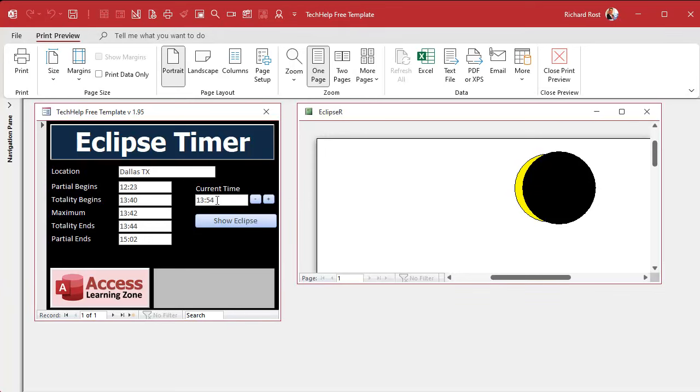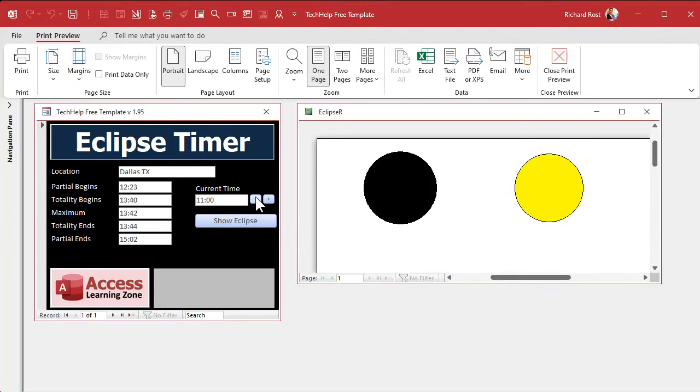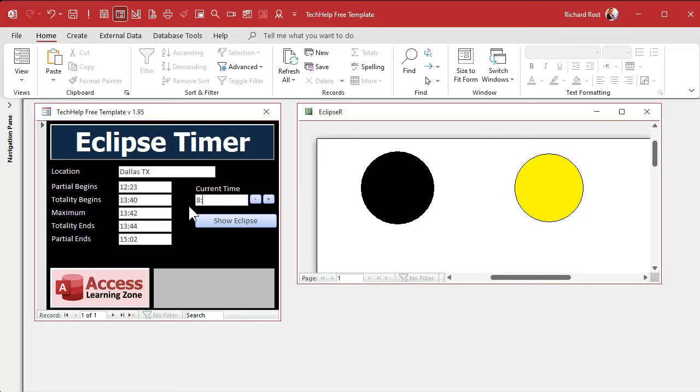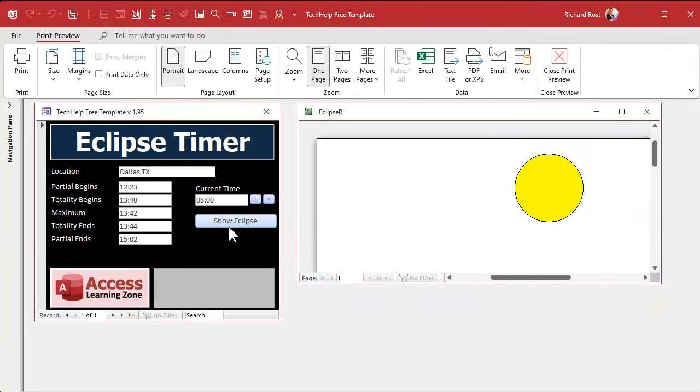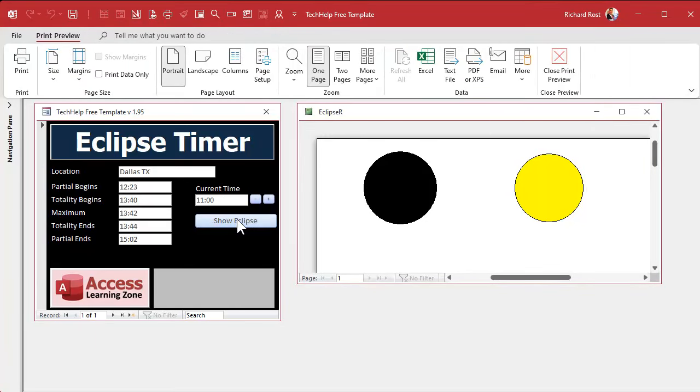And like I said before, you can do something like this if you want to. If you want to come in here and say it's 11 o'clock and then show eclipse, you'll see the sun. It's way over here. See? It'll go pretty far. I haven't tried. Let's see how far. Let's try 8 a.m. I think it won't even show up on the page. Yeah, it doesn't give you an error, but it's way over to the left, so you're not going to see it. All right, if we go to 11 o'clock, and there it is. It's pretty good about that.